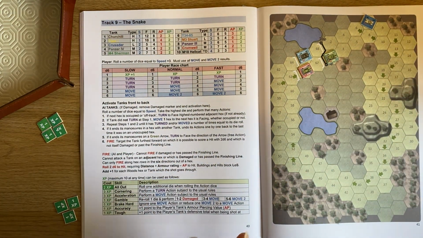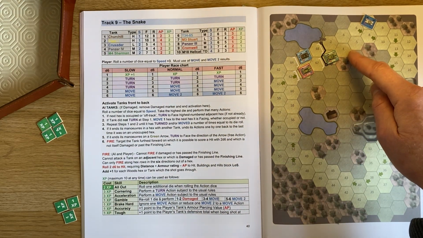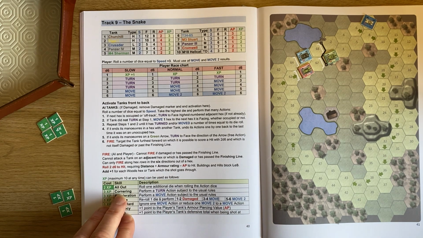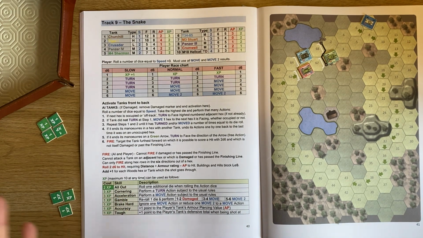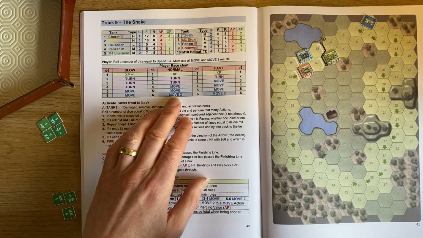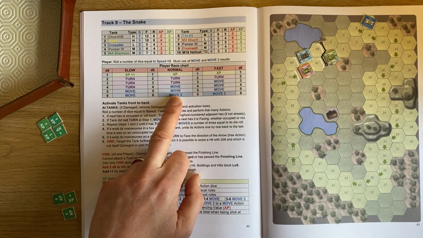Back to me in the Sherman. Again, I've got 5 dice, remember. Let's hope I can move a bit this time. I've got 3 XP in the bank, so I have a chance to do a free turn if I want to. Although, of course, I don't really want to use XP to do that, but I can if I want to.